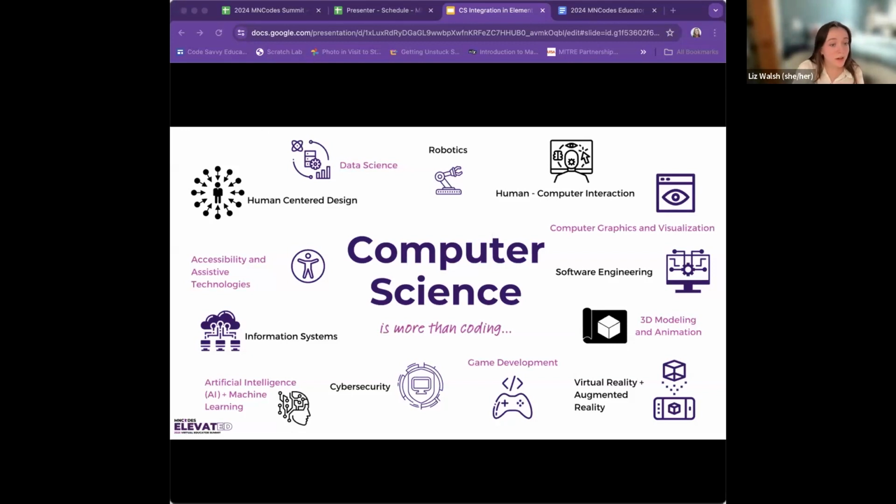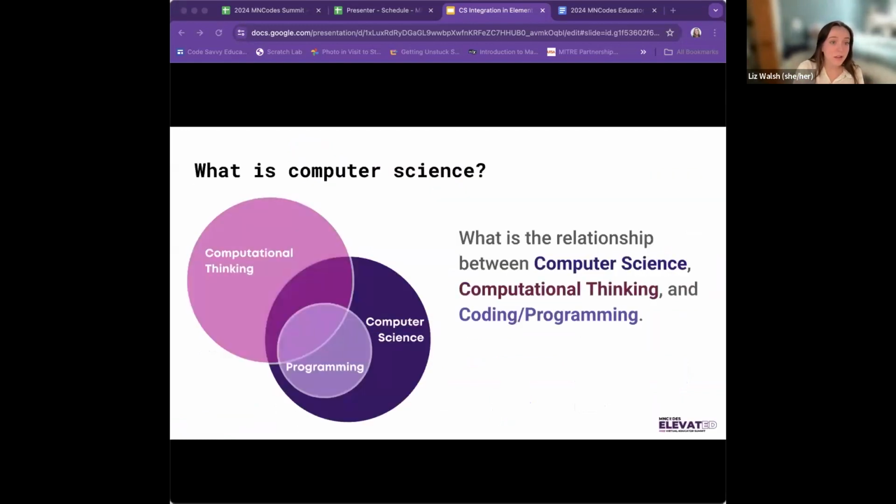What I really want to do here is just emphasize that many people believe that computer science and coding are one and the same. However, computer science is more than just coding, and coding is just a skill that is used in this field. You'll see this further reflected on the visual on the screen, and notice that programming or coding is just one small part of computer science. You'll also notice a new part of this visual, which is this computational thinking here.